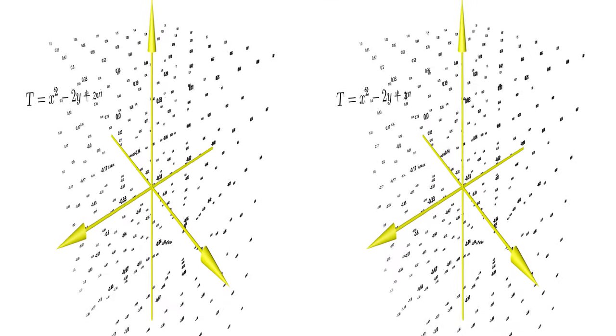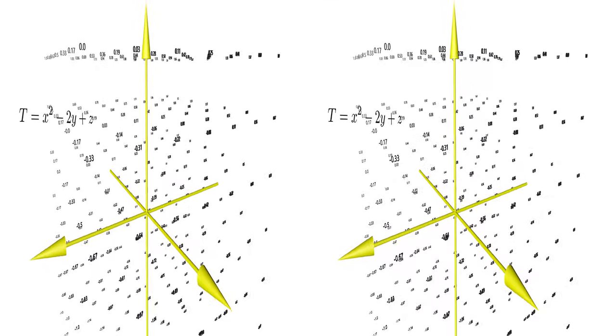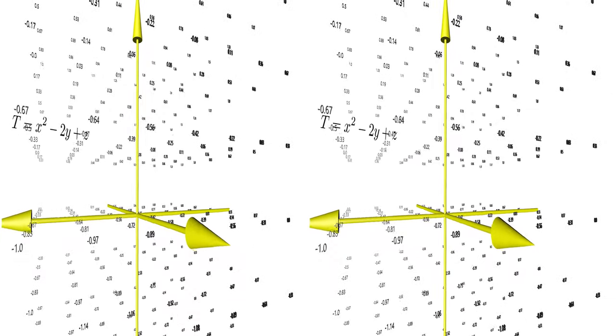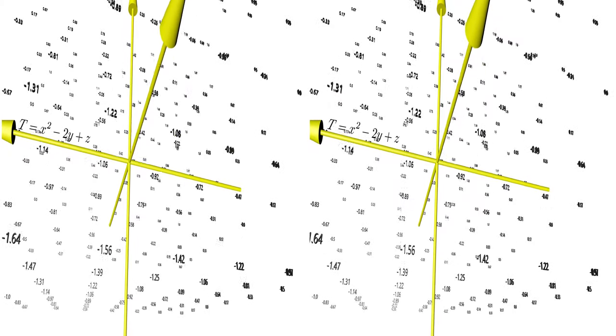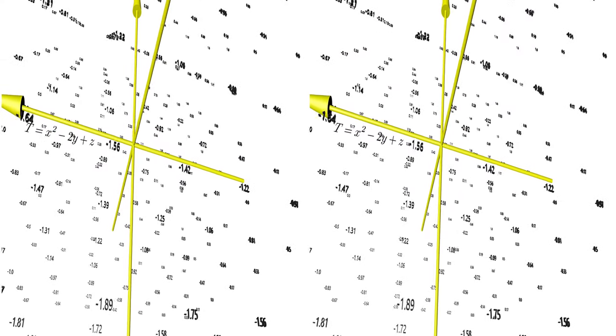Another important object is the scalar function. It is a function of the spatial coordinates, like the vector function, but it produces a scalar quantity. So in this case, each point in space has a magnitude, but not a direction.